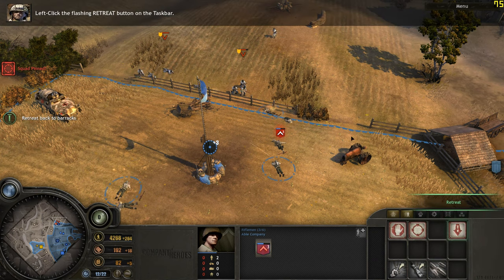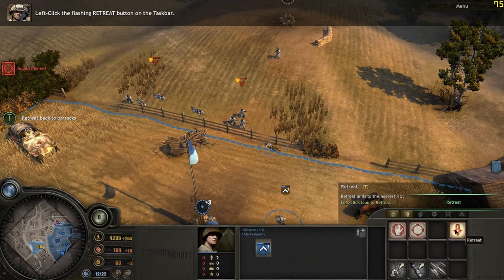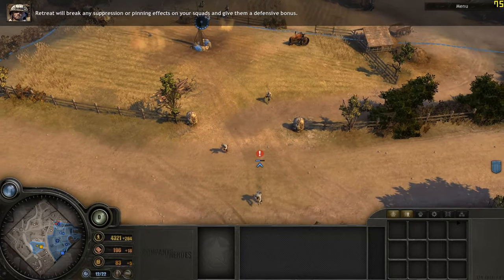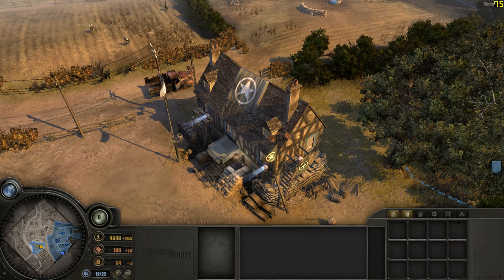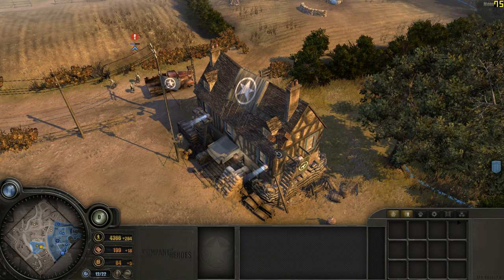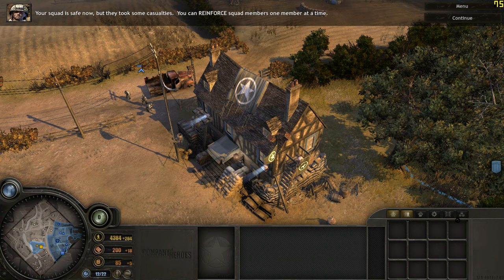Left-click the flashing retreat button on the taskbar. Retreat will break any suppression or pinning effects on your squads and give them a defensive bonus. Your squad is safe now, but they took some casualties.